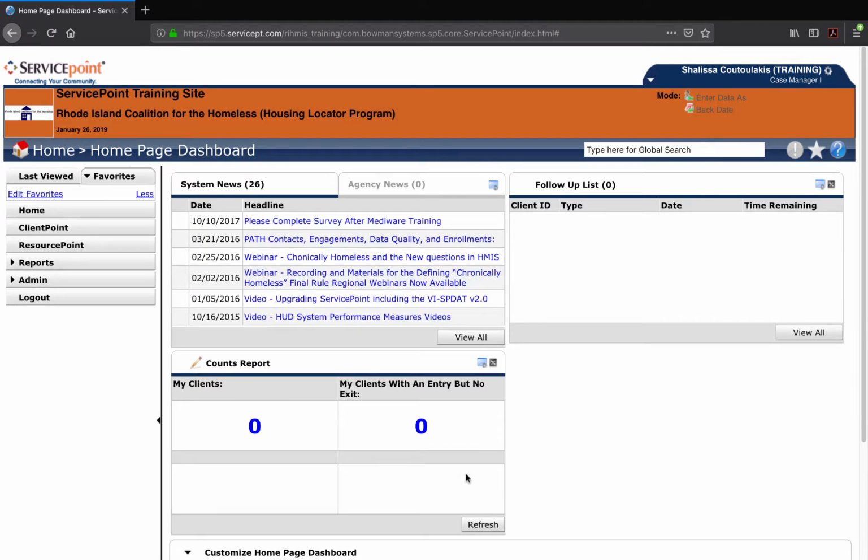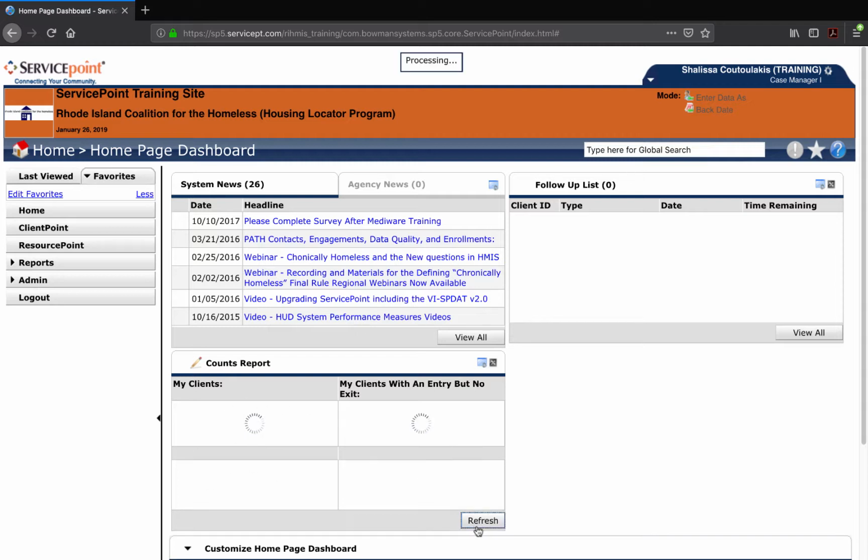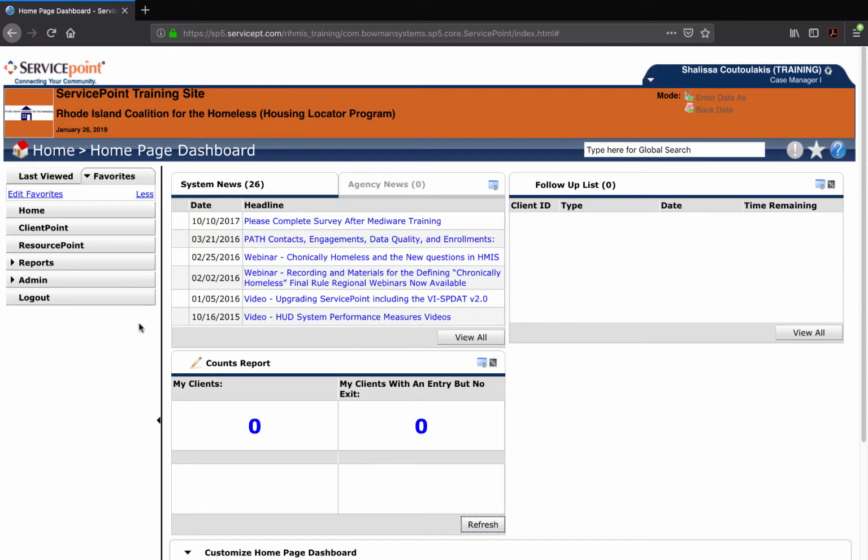Okay, and then notice there is a refresh button on the bottom right of the accounts report box. If I go in and say I notice that I have a client that's still assigned to me and I forgot to unassign them, I then go to their profile and make it so I'm no longer their case manager. They're going to still show up here until I click refresh or until I log out and log back in. But as we know, clicking refresh is probably going to be the most simple way to do that.